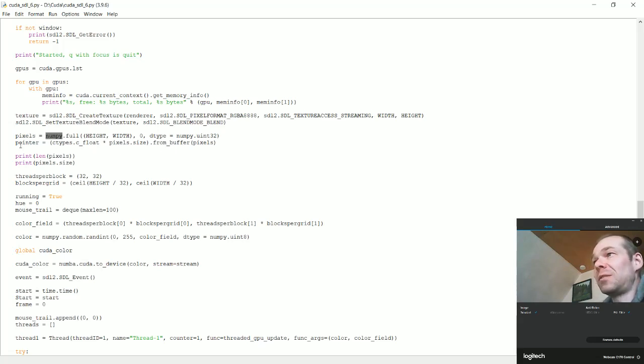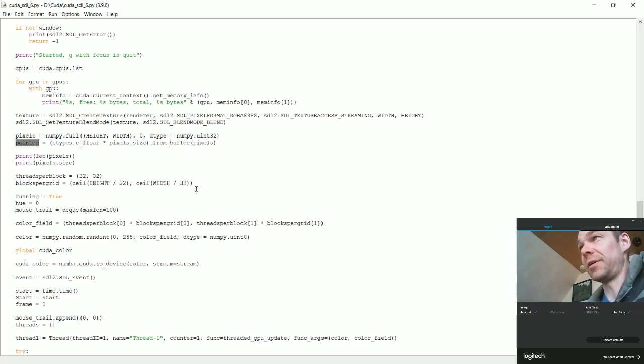And then the next thing in the next line is that we create a pointer for this array for those pixels. And I don't know if it takes a duplicate of those pixels or creates simply a pointer for it. This from buffer method. But anyway, it is residing in CPU memory.